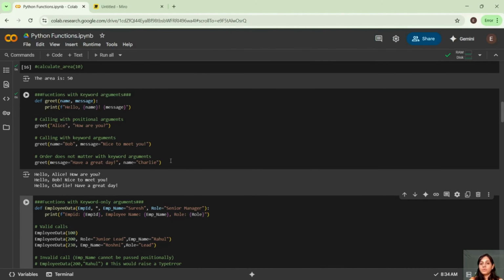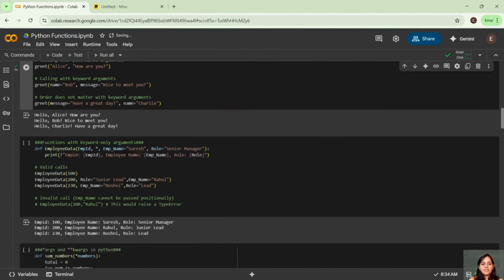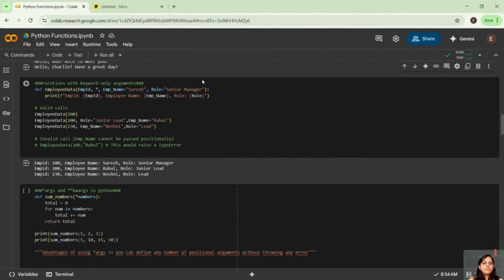I have told you one more point while explaining your PPT, right? Okay, now let me take another example. Functions with keyword only arguments. Guys, this is a very important concept. And my job, guys, is to give you each and every example. So you need to practice this. Take these examples and practice. Create your own problem statements and start practicing.